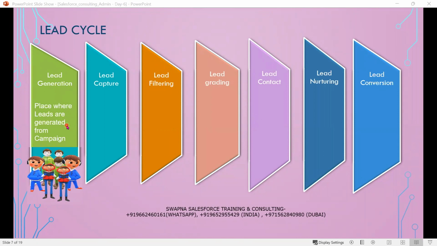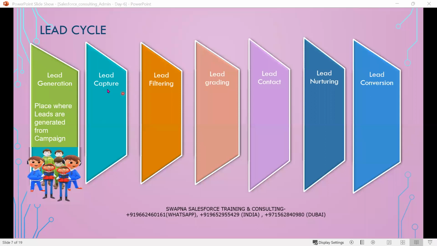So we will collect their basic information. These persons are showing interest because they are doing the inquiry. Any person who is showing interest and doing the inquiry is nothing but a lead. So the leads are generated from the campaign.